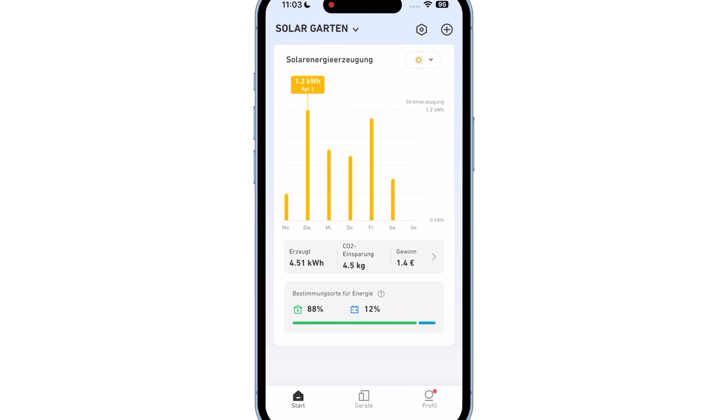The installation is super easy — you can do it without an electrician. The manual is very helpful and easy to understand, and the craftsmanship and materials are extremely high quality. The lifespan is twice as long as comparable batteries, making it a long-term investment. After about five to six years you've recouped your investment, and from then on it's pure profit — a truly worthwhile investment that pays off even faster if electricity prices continue to rise. It's also sustainable because you're producing your own electricity. I'm extremely satisfied with the Anker Solix system and look forward to the coming months and years with it.